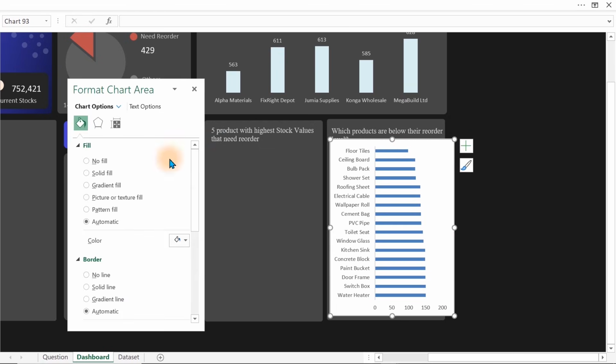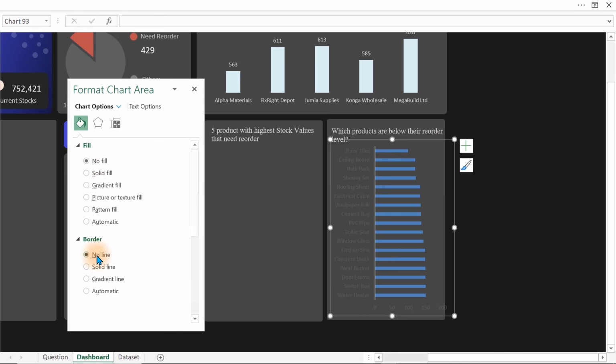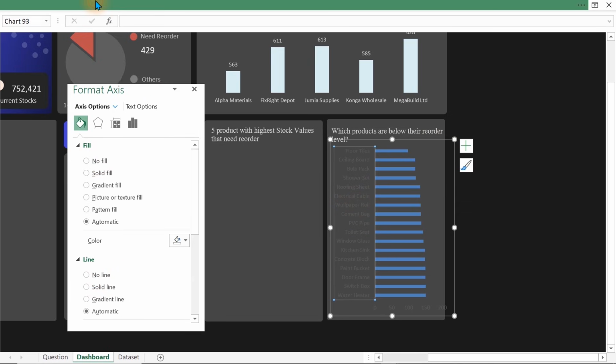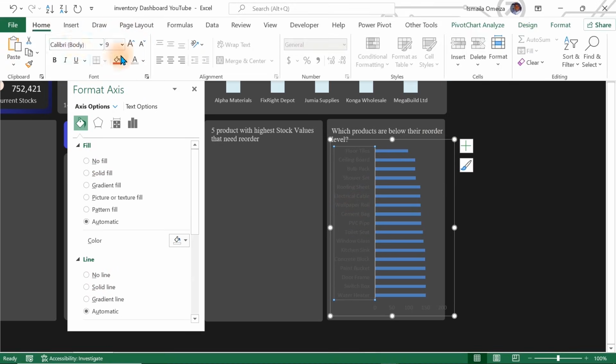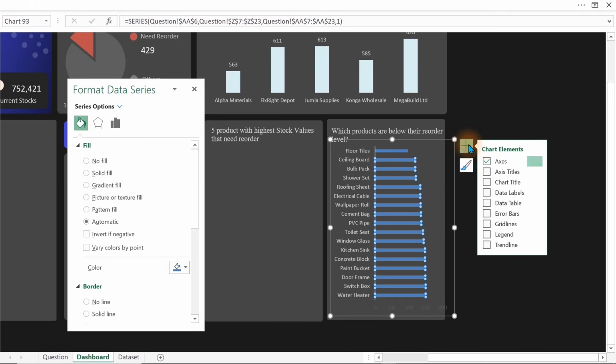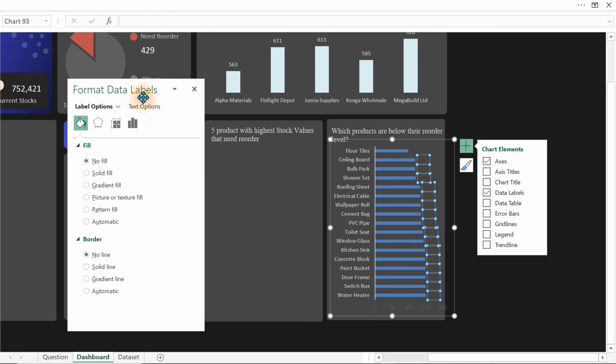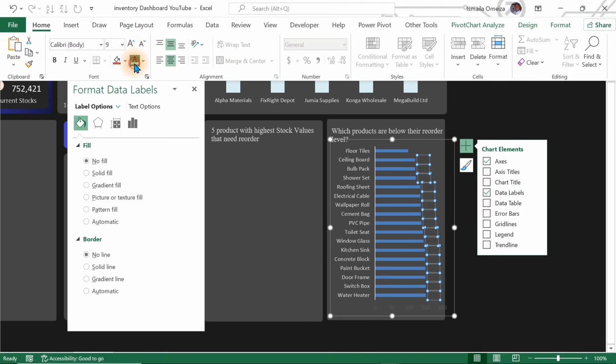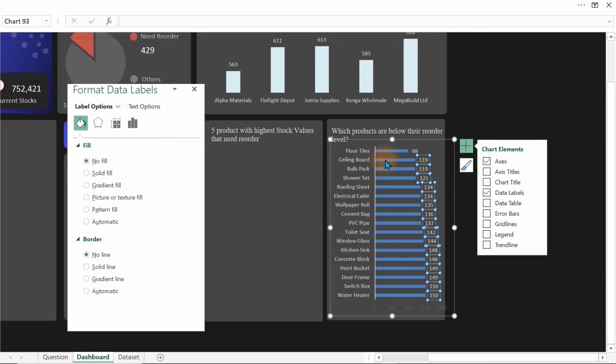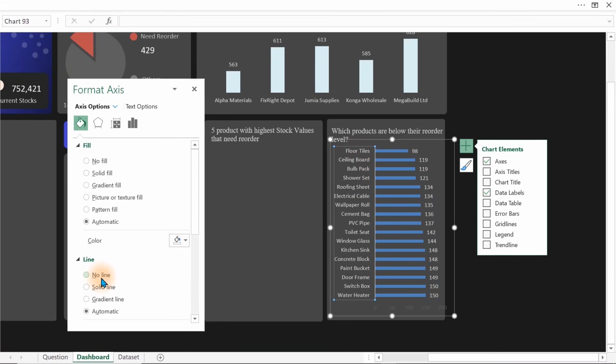Now we double click over here, no fill, no line. So over here we just go ahead and change the color to match what we want. So straight up to this particular part now, we do the label. So once you have done that, we just go straight up to here, we get the value showing up. So we click on this one and we say no line to it.